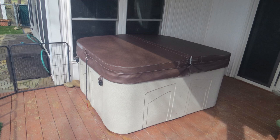So the obvious thing with this one is it's much, much cheaper. But is it any good? Well, I'll give you the spoiler here: I'm unbelievably impressed with this spa. I highly recommend it, and there is no reason, in my opinion, that anybody should spend $5,000 to $10,000 on a spa when they have spas of this quality for this price. Okay, so why do I like it so much?